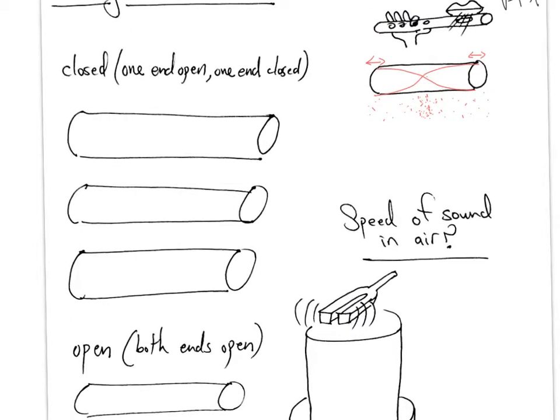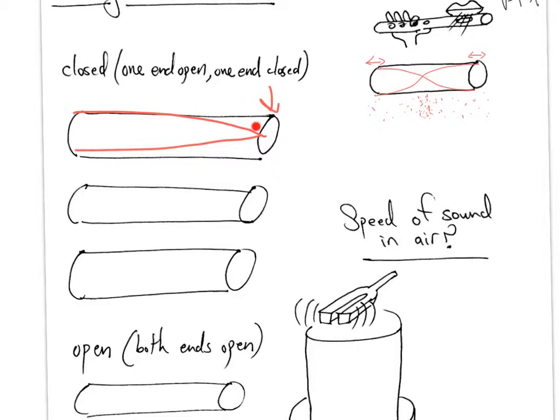So, if one end is closed, I think our standing waves would look like this. Closed means no movement, so we have a node. Let's say that this end is closed. You could write closed there. I'm just trying to conserve time. So closed, minimal movement: these would be nodes. These are going to be antinodes because they're open and have maximum movement. That would be a good thing to write for all of those.